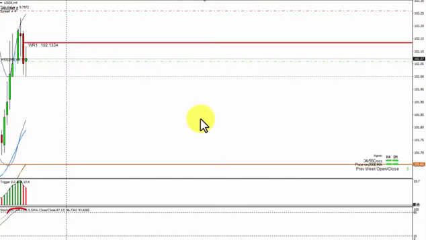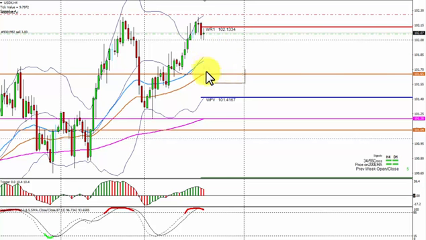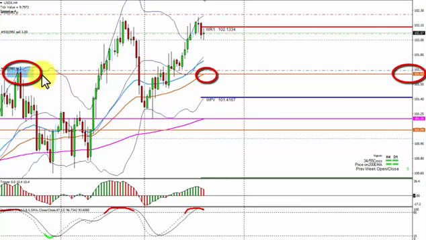Going back to the 4-hour chart, we need to look for a profit take area. Remember, I said to you guys that the 34 EMA will be important, and then most importantly, this 4-hour 55 EMA at 101.65. So what I will do is place my profit take just slightly above that. If we look to the left of the chart, it was previous support resistance. So let's leave it and see what's going to happen. I'll speak to you guys later.